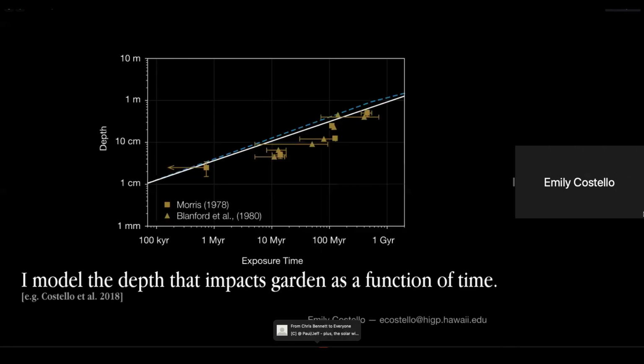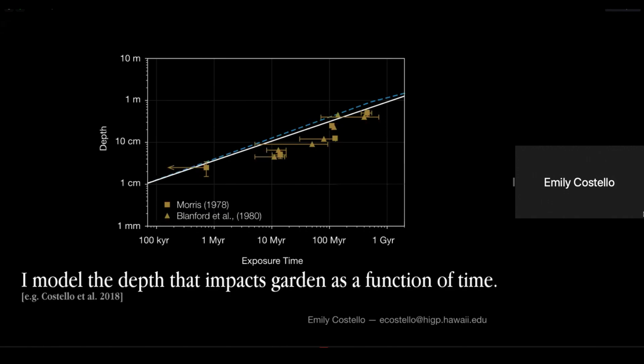The evidence of impact gardening from the Apollo cores is presented in this plot, where we can see these yellow squares and triangles. On the horizontal axis, we're looking at the amount of time that's implied by the mixing. And on the vertical axis, we're looking at the depth of that impact garden zone. The solid line is the results of the impact gardening model using the observed production rate of splotches. These are albedo anomalies that were observed in temporal pairs by the Lunar Reconnaissance Orbiter camera team and published by Speyerer et al. in 2016.